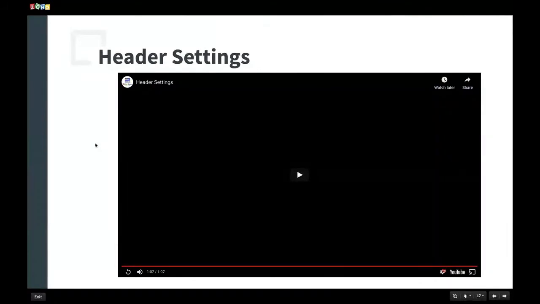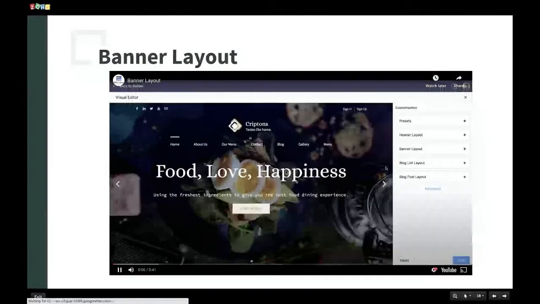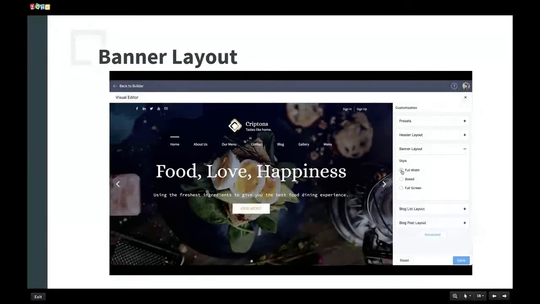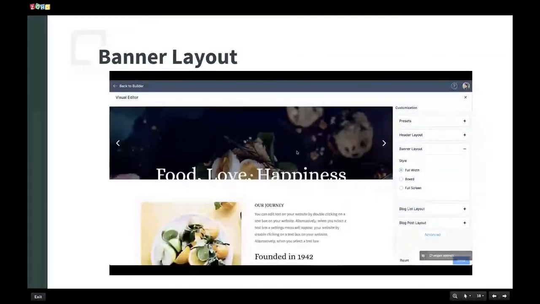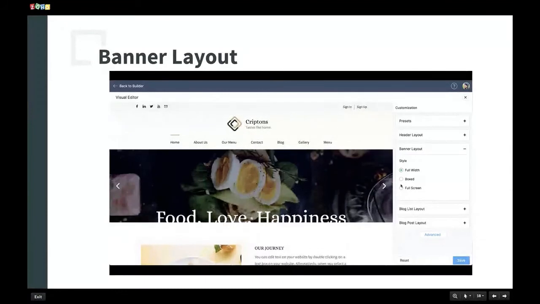And then we have the banner layouts. We provide three versions of the banner layout, which are full width, boxed, and full screen. With the full width, you can see that the banner is stretched all the way from left to right, in that portion right on top.